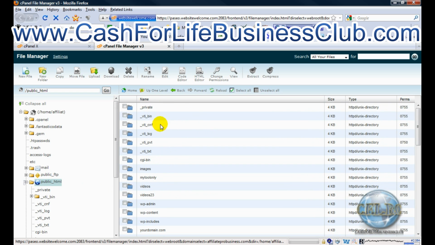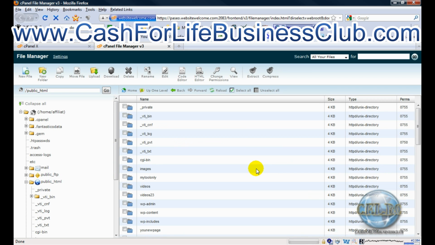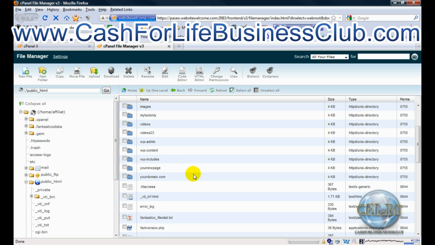In this case you just go new folder, name it new page, and click create. Now, if I'm going to publish to this one, which is your default domain, I just point to public_HTML / and the name of the directory which you just created, which is new page. That's where the files will be published.